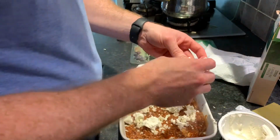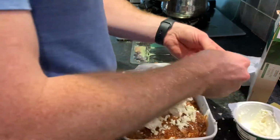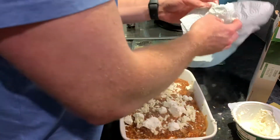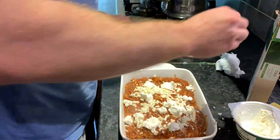When you're portioning this out, you should weigh all the ingredients. So obviously this is the vast majority of this tub of cheese. If I'm making 4 servings out of this, all I need to do is divide it by 4 to total the amount that I actually have in each serving. So it's quite easily done, it just takes a bit of adding.